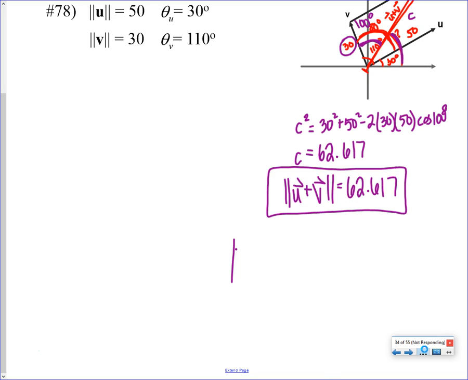How can you set up law of sines? Don't I have sine of 100 over C? Yeah. Because I know C, right? Sine of 100 over C equals sine of, I don't know, over who's his opposite angle? 50. Go, you don't need me, come on, law of sines. Sine of 100 over C, plug in the full decimal as much as you can, equals sine of I don't know all over 50. Once you find I don't know, subtract it from 110.